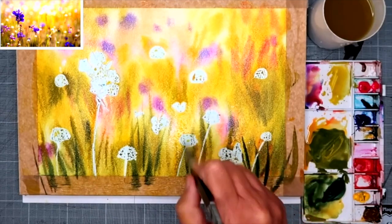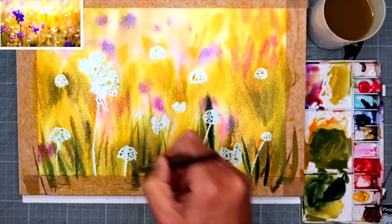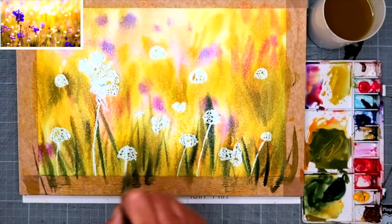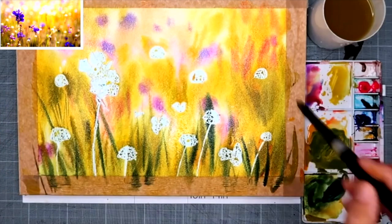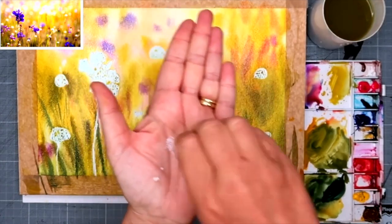It really does hold so much paint and it has such a beautiful point. I'm just flicking my wrist and really getting these lovely grasses in there, having a lot of fun at the same time. And you can vary your colours, put a little bit more quinacridone gold in, a touch more ultramarine, so you've got these different shades of grasses as well.